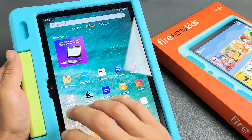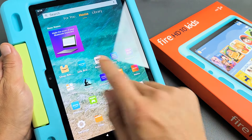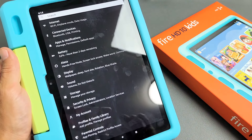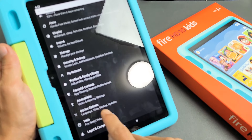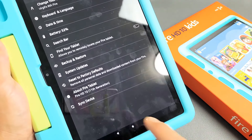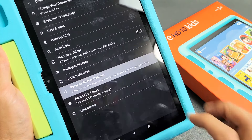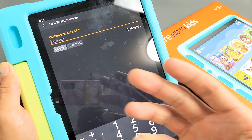The first way is a soft reset going to the settings. You've got to log into your adult profile and then go to settings. From there, scroll all the way down — third from the bottom it says Device Options. Tap on that, and right here it says factory reset to factory default. Tap on that, pop in your PIN or password, and let it perform the factory reset.